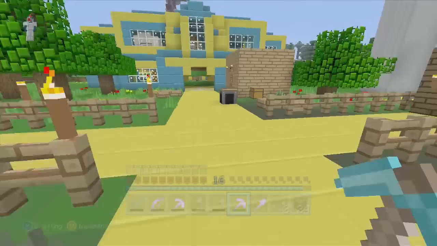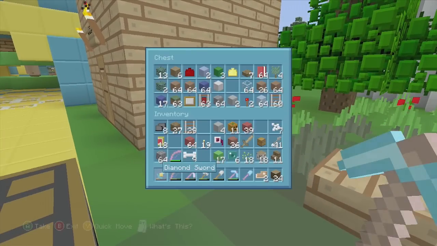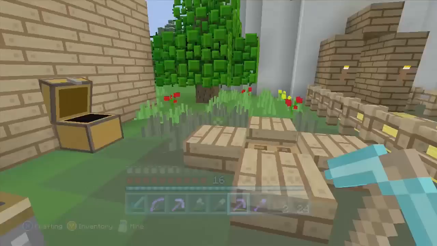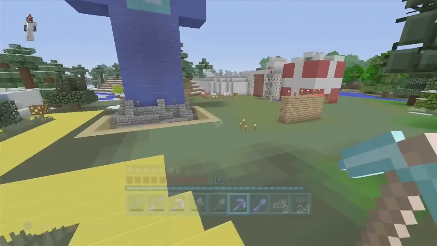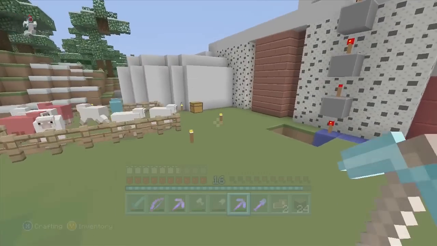And that was the world. He's really good at building roller coasters and stuff like that, and he's done quite a lot of work on this roller coaster for me. And I could do with actually testing it out today.